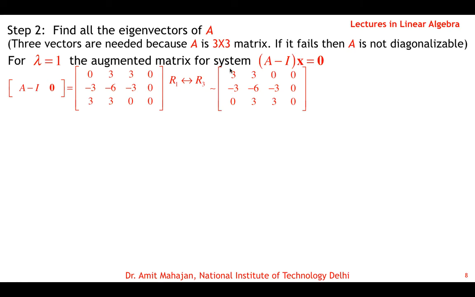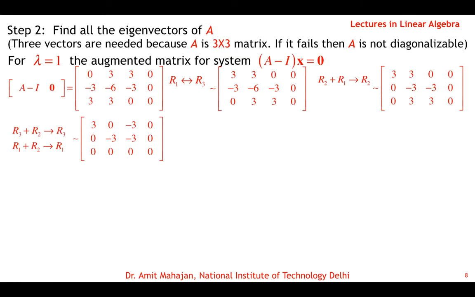So row 2 plus row 1 goes into row 2. Okay, so immediately we get this 0. Now we have done this in many lectures, so I hope you all understand this. Now in the second row, this is the leading element, so make this element 0, or you divide the rows by minus 3 and 3 and make them 1. Either way you can continue. Okay, so these elements are made 0.